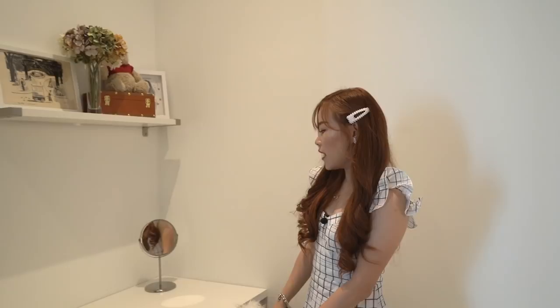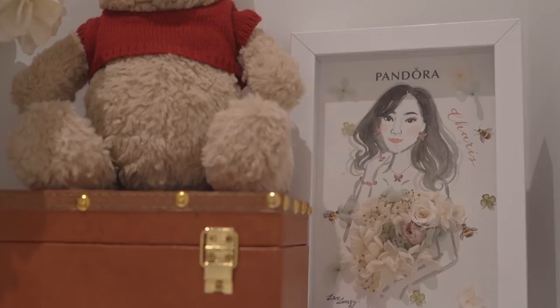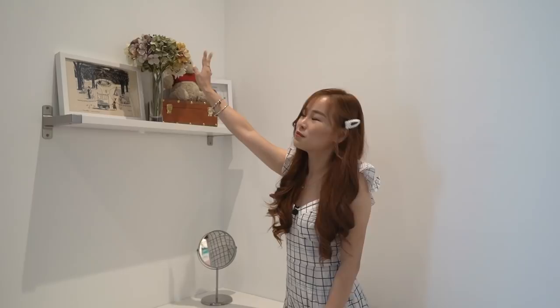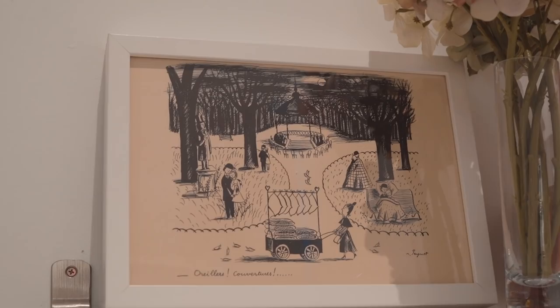This is the guest bedroom. Daryl and I like to have friends and relatives over, so we didn't turn it into an office. I didn't really decorate the study much — I just want guests to have the space for their stuff, makeup, anything at all. This artwork is drawn by Limsey — I got it from a Pandora event. There's a cute Pooh plush toy from Disney. Knowing me, I love florals — so these earthy-colored hydrangeas suit the entire vibe of the room.